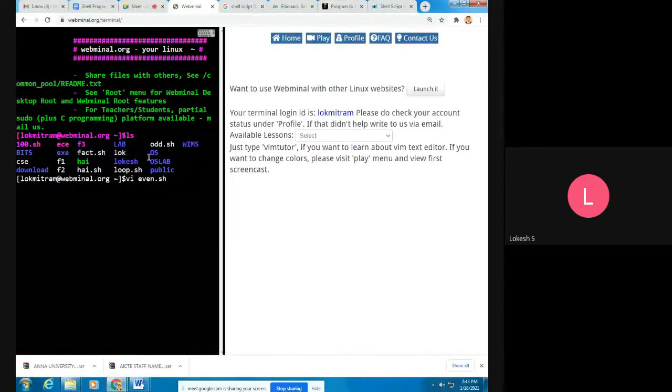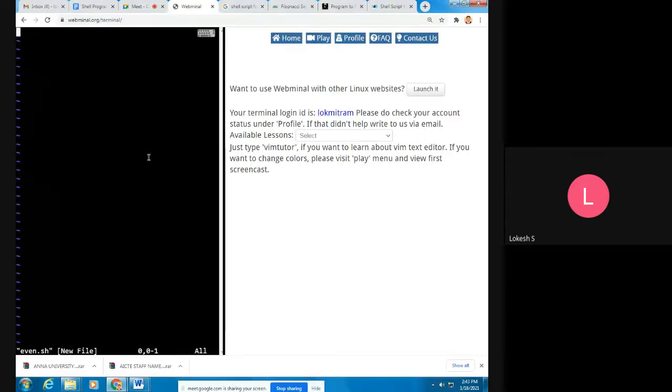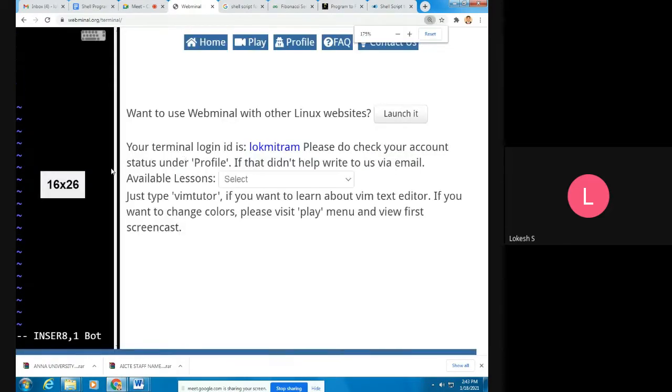Once it reaches the editor, what you can do is press insert, and then you can start typing the program.